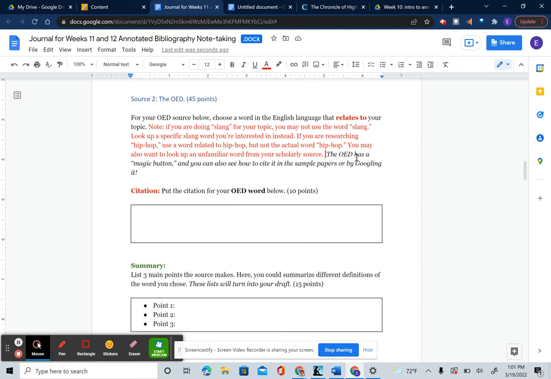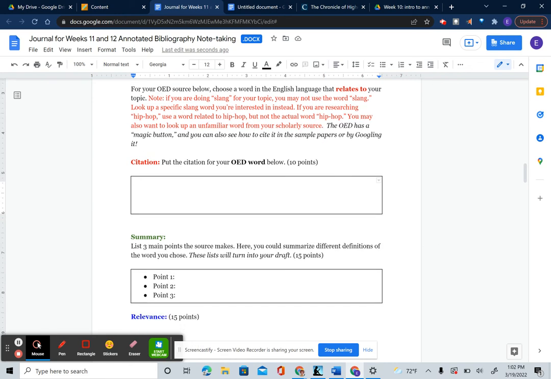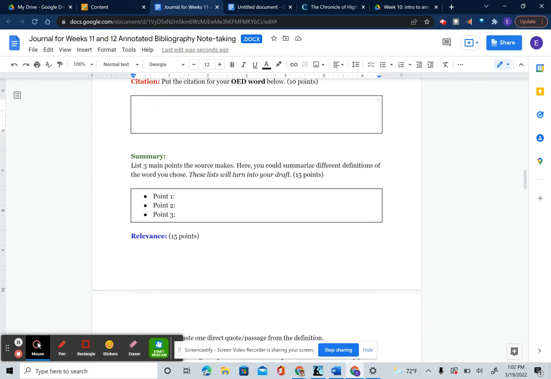It's high level reading, and part of becoming a better reader, writer, and college student is to push yourself. And one way is by pushing yourself into learning some new words. So if you're not sure about what word to do, go look up an unfamiliar word that you find in your scholarly source, and then you could put your citation for the Oxford English Dictionary for your word below. There's lessons on that in the modules.